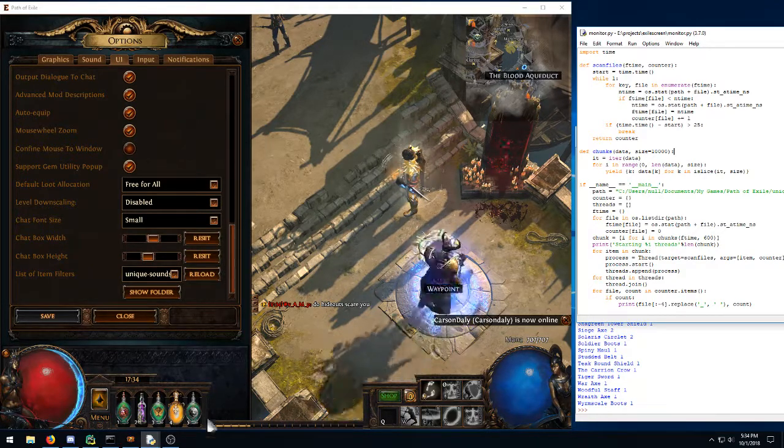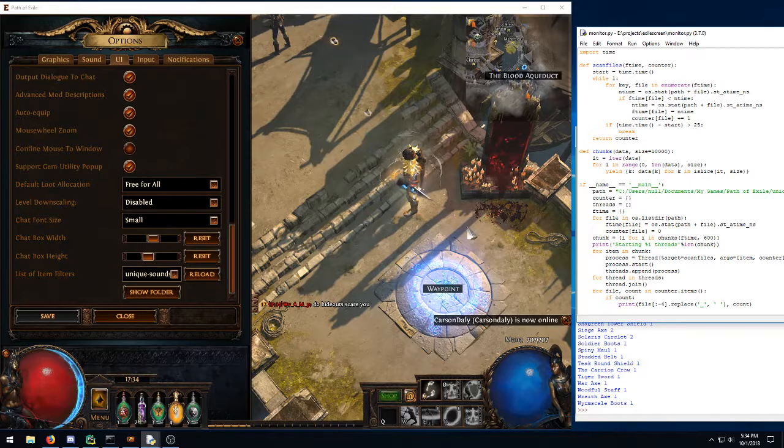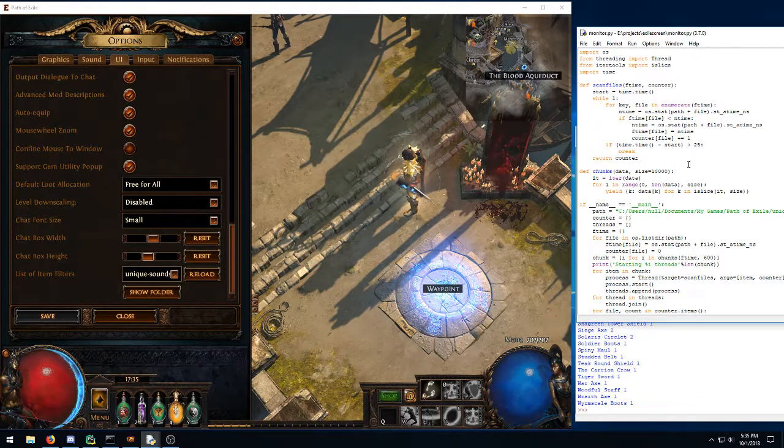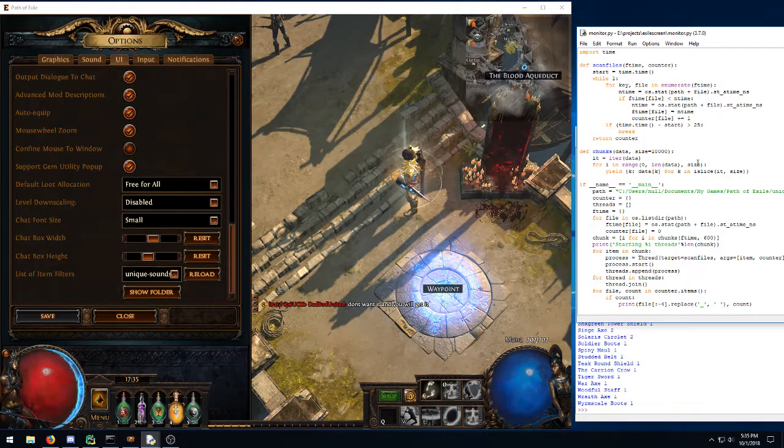The hard drive latency should be pretty good. I'm running all of this on a solid state drive, but as you get more and more granular from this, so over 4,000 item types, it's going to get a little bit more difficult. Anything over about 9 threads, scanning 300 files or so is almost unplayable. Yeah, so that's what's going on.